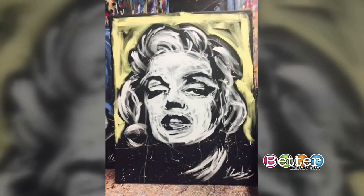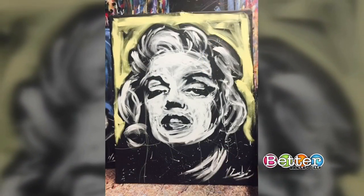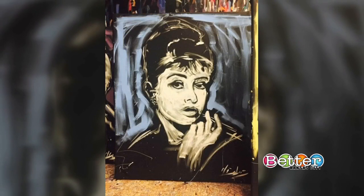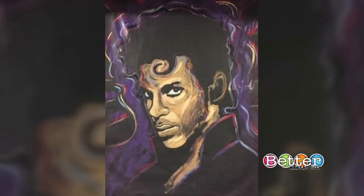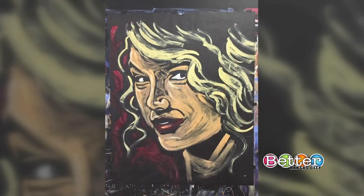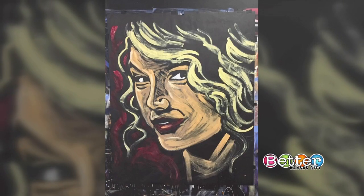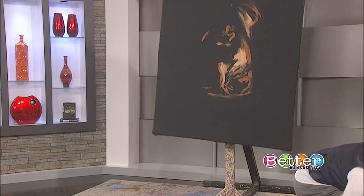Wow, Mike's really spinning there. We're actually looking at Marilyn Monroe. This was created for an after party for Kansas City Fashion Week that was held about 6 months ago. That's our friend Audrey Hepburn right now. You can really see all the detail and just the likeness of these characters. We're seeing icons like Prince. Well, we've got Taylor Swift coming up next, and of course everyone recognizes T-Swift. Just shake it off. Mike, back here at KCTV5 on Better Kansas City, is of course hard at work.